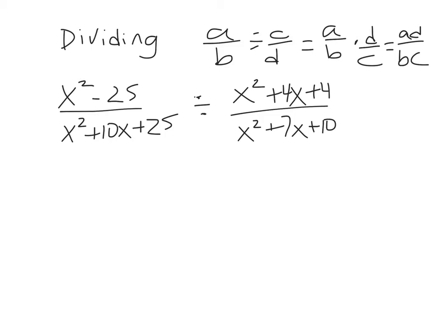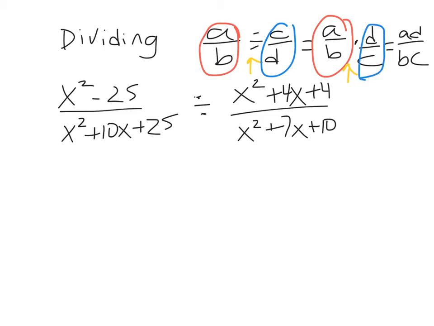The next thing after multiplying is going to be what you think, which is dividing. With dividing, what you want to do is keep your first fraction. Then we're going to change from division to multiplication, and we're going to flip our second fraction. So this is just multiplying by the reciprocal. Dividing something is the same as multiplying by the reciprocal, like dividing by 2 is the same as multiplying by a half.